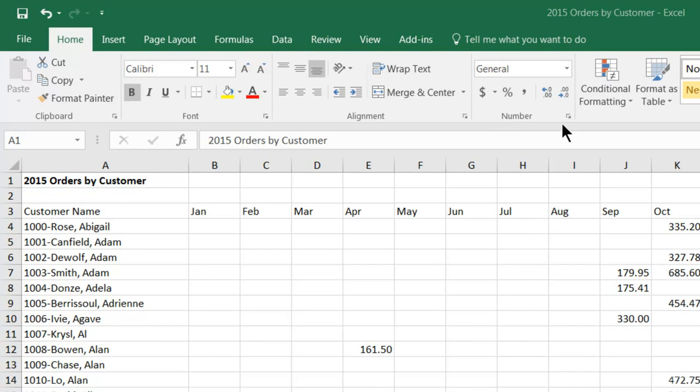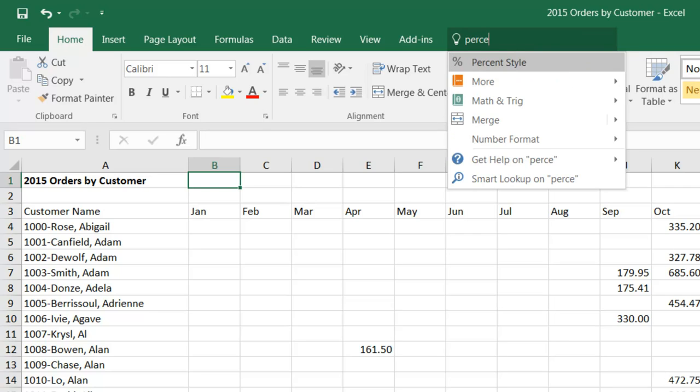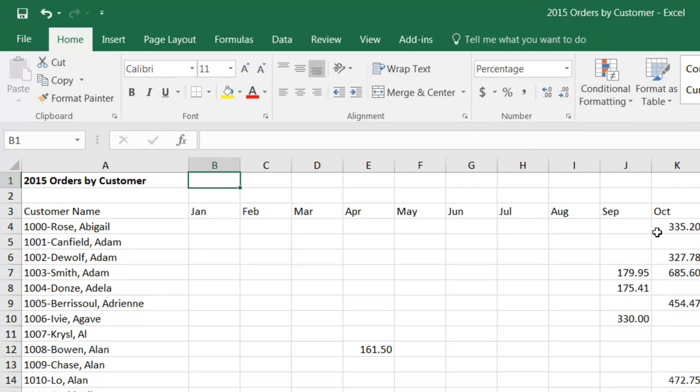Now I also wanted to show you how this Tell Me box works. I'm going to click on cell B1, it's just an empty cell, and then I'm going to click on Tell Me, and this is not a help system, it's just a helper to find commands. If I type %, notice it's got % style highlighted, and if I click on that, it doesn't take me to a % style help page or anything like that.